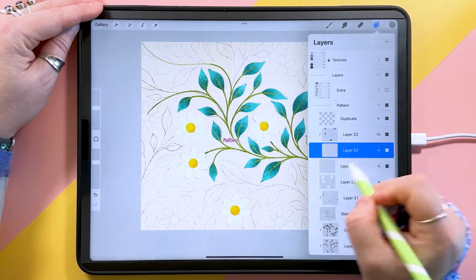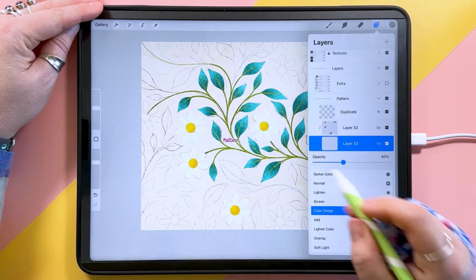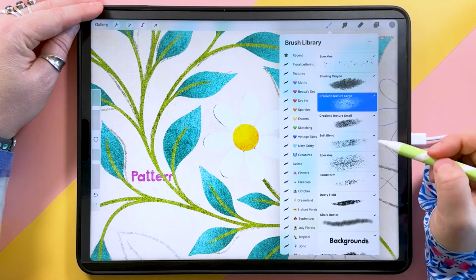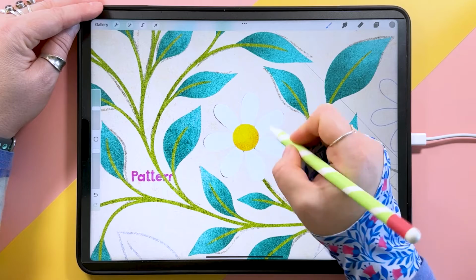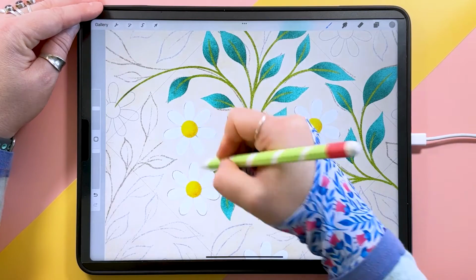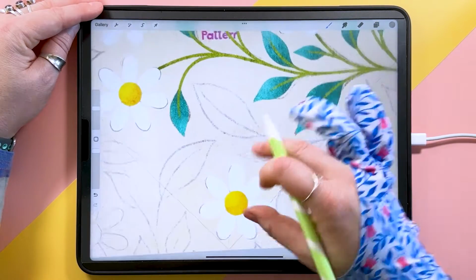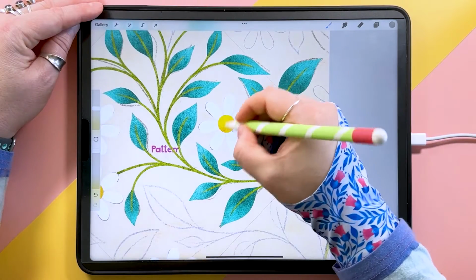I'm going to add a layer in between those and make this one colour dodge 40%. Just put a bit of lighter colour onto the tops of those there. And on that same layer I'm going to grab the sandstorm brush and just scribble over that a little bit, just to put a bit of extra texture in there. And I'm also going to do that on the colour burn layer, just put a bit of darker. If I zoom in, you can see it just adds a little bit of extra texture in there, which is nice.